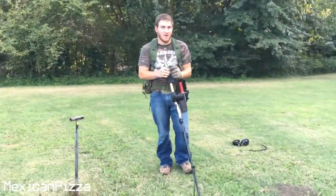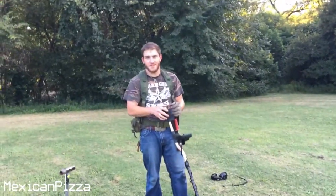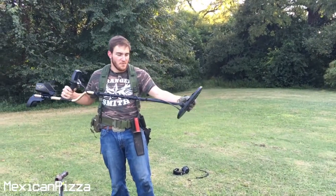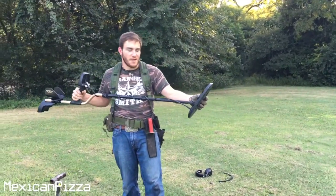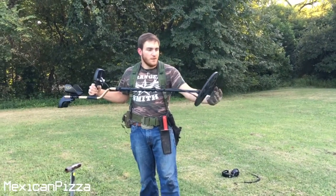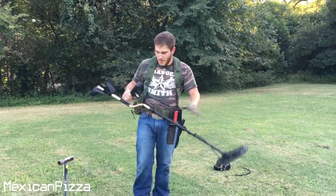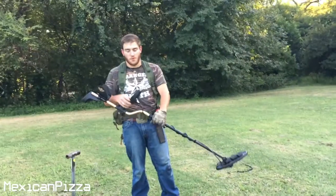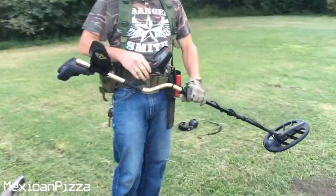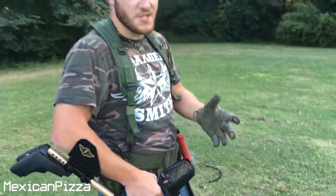I'm Andrew. I'm a metal detectorist. It's what you call someone who's in the hobby of metal detecting. This is our machine. So you have the coil here. That's what picks up the metal. This is a double D, so it has a one wire ring on this side that sends out a signal, and then one wire ring on the other side that acts like an antenna, and it picks up metal on the ground. Then it runs up here to your control box and your display screen, and it'll show you things like depth and what it thinks the metal is, how certain it is that that's what the signal is reading.